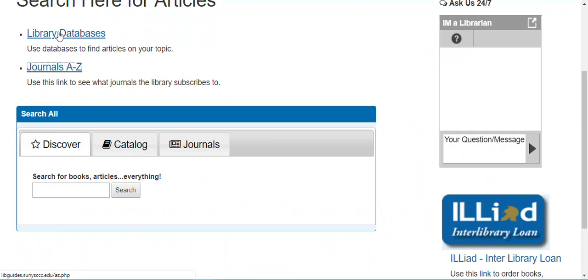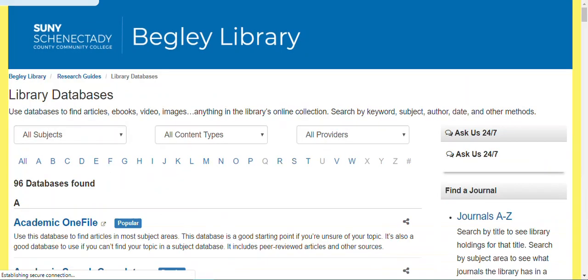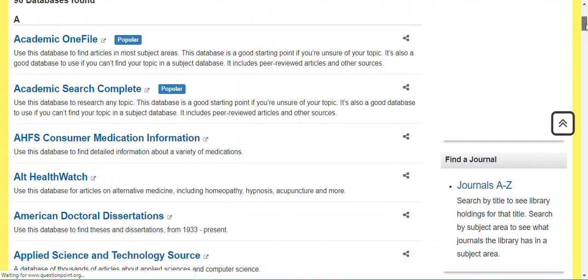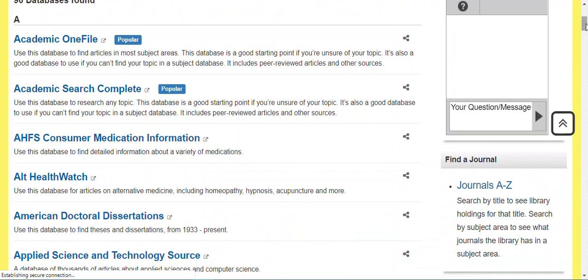instead is to click this thing called Library Databases. You can do search all, but let me tell you, that's going to bring up way too much. So I want you to go into the Library Databases instead. So once you're signed in, you have this whole list of all the databases. And just to break it down a little bit, a database contains a subscription for usually hundreds of thousands of journals, okay? So Academic OneFile right here, which says popular for a reason. It's one file. It's one place where a lot of those journals can be found.